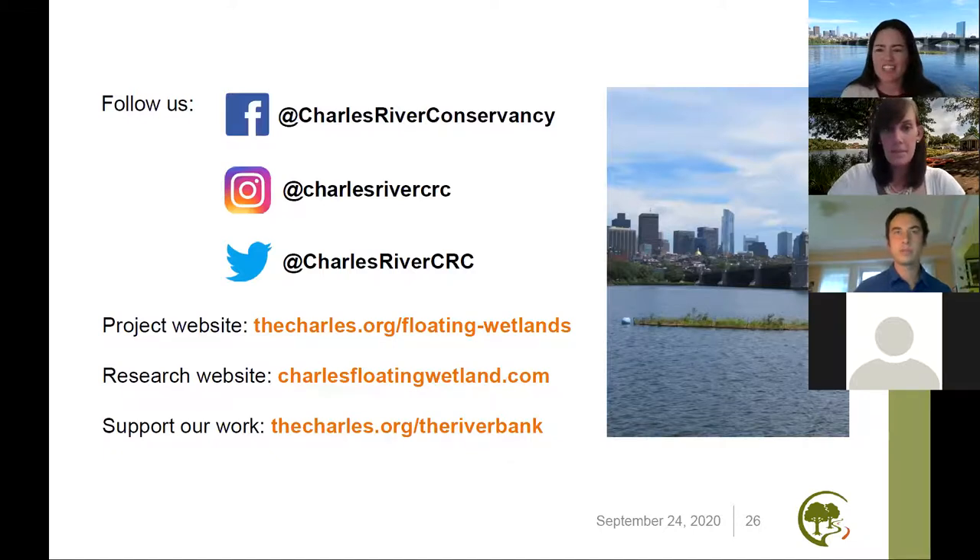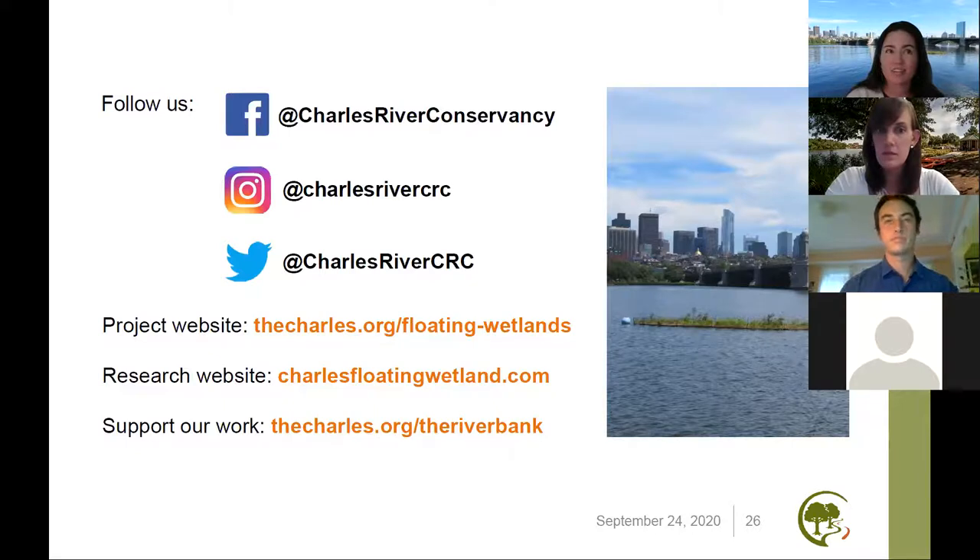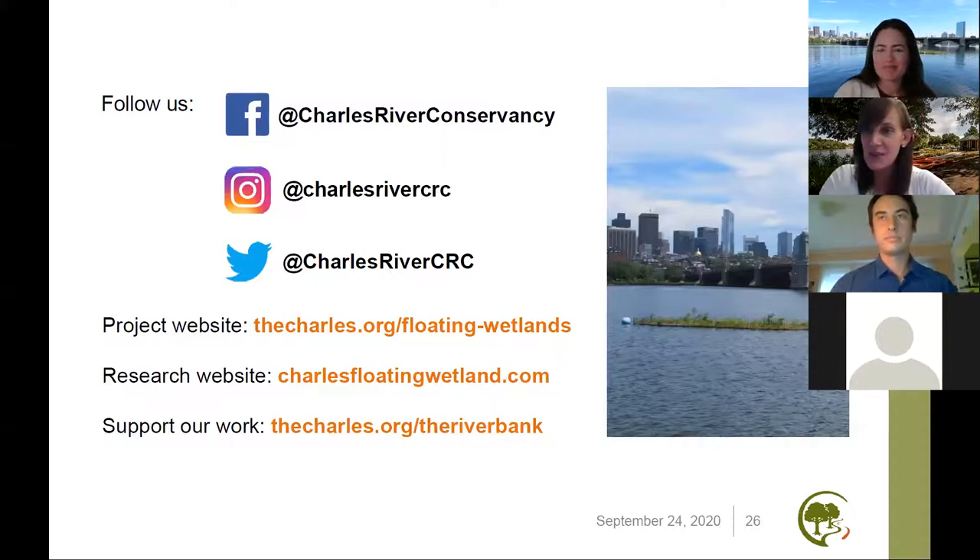Someone had asked about why the wetland isn't located where we're proposing the swim park. In projects sometimes surprises come up. We had intended to put the floating wetland up in North Point Park. However, if anybody's been there recently, you'll probably see a lot of cranes and construction equipment — the MBTA is taking advantage of the Green Line closure between Lechmere and North Station to rehab the Lechmere viaduct from the water and from barges. So we would have been quite squeezed in our original location. We found a location nearby with similar water conditions and moved. We talked a lot with the boaters in that area. The Charles River Yacht Club has been a really great partner, helping us get out there with a bigger boat when we need to. That's why we ended up by the Broad Canal.